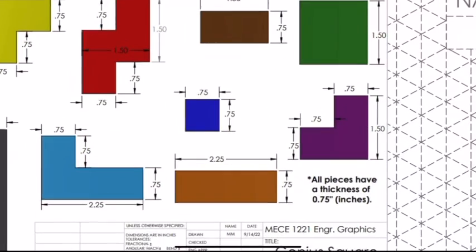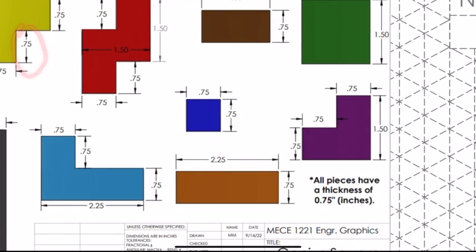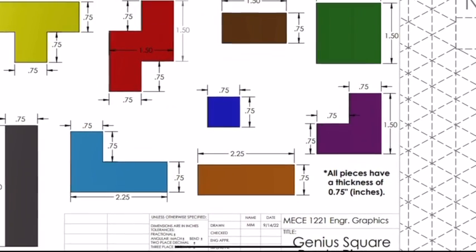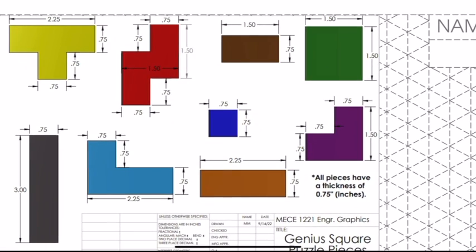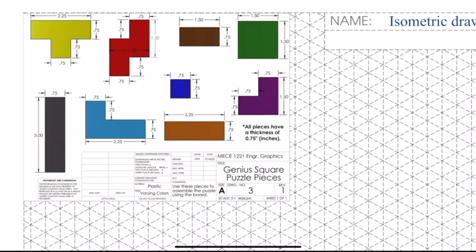So once again, these measurements you have here, these are to make the parts in 3D CAD, so you don't have to worry about those. But you can still use them for reference. For example, once again, if we say that this is 1 unit, this will be, of course, 2 units. This is a 2 by 2 unit. This is a 1. This is a 2. This is a 3 unit long. So that way you guys can keep the scale consistent.